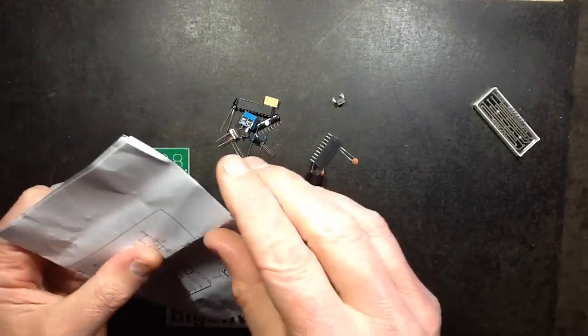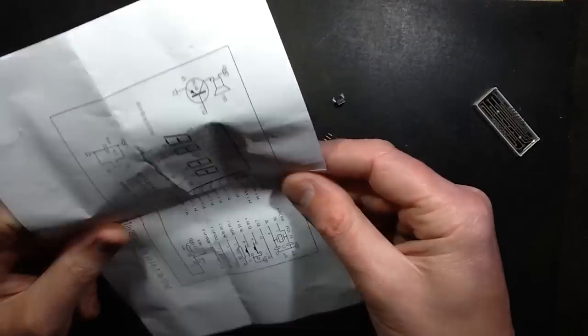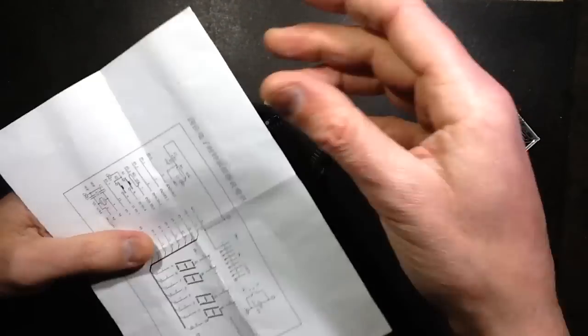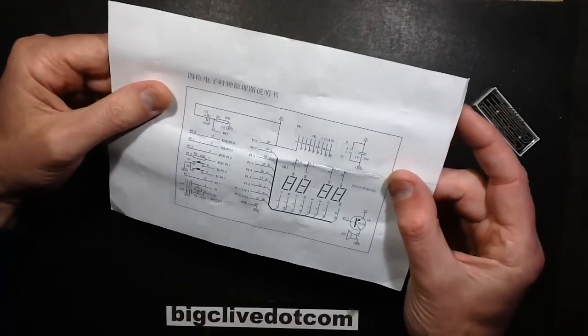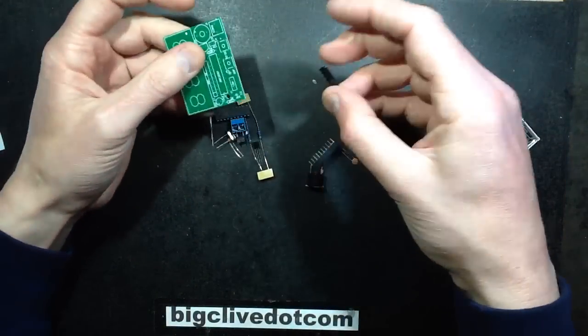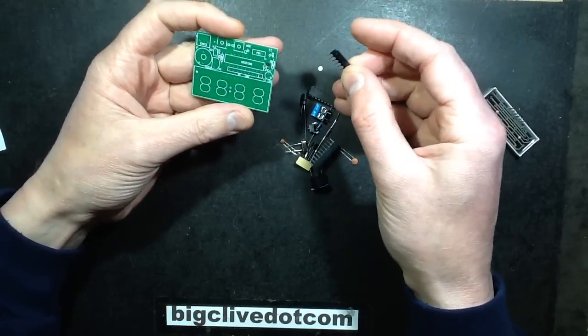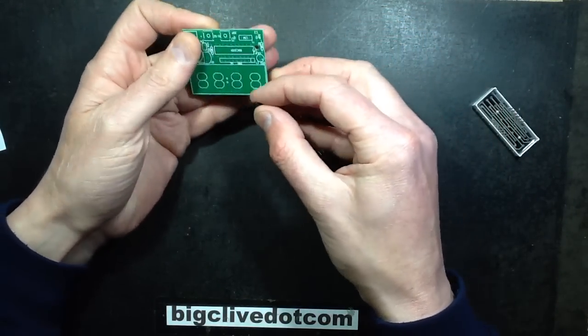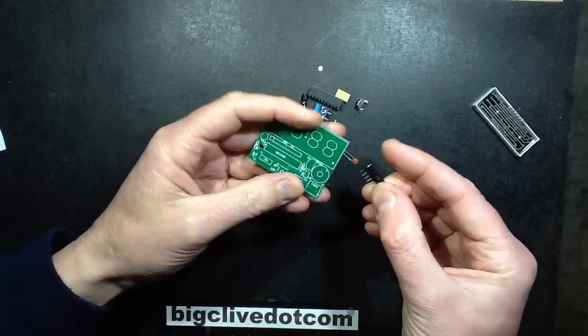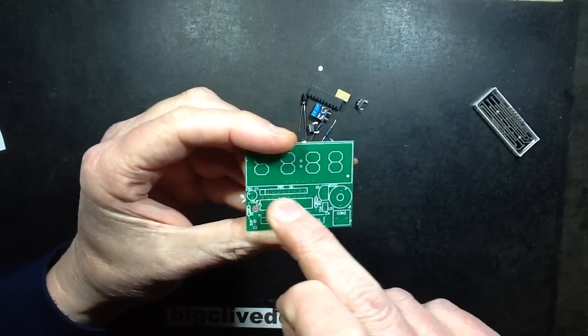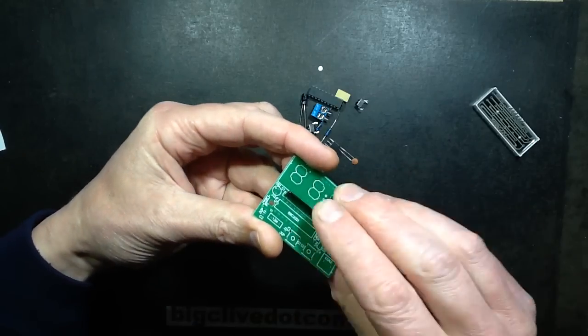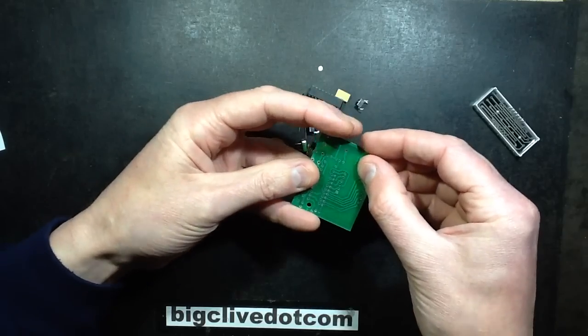I get the feeling from the look of it that this is someone's DIY project on the internet that China has just jumped on and mass produced. It's strongly Chinese-ish. Let's just start battering and sticking components in where they would logically go. So I'm going to start with the SIL - single inline resistor array. It has a dot at one end, and if you look at the legend on the circuit board, it's got the marker at one end, so that goes in there with the dot at that end.